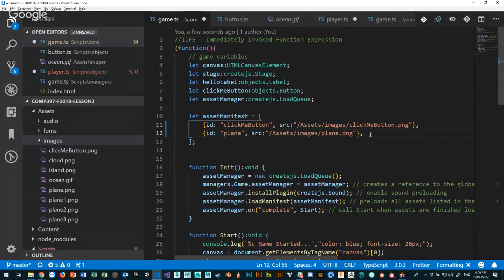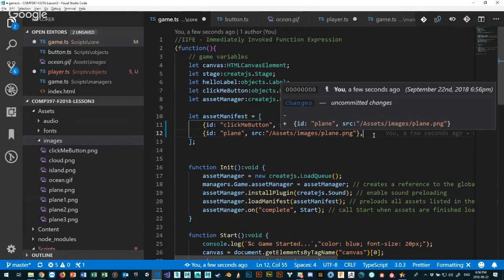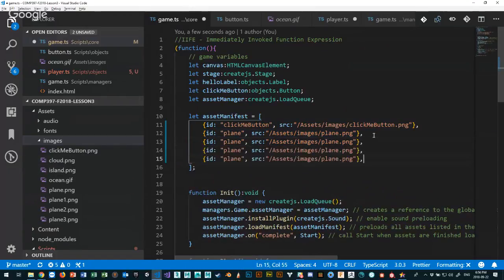Let's load up the other ones because I know I'm going to need them. So I'm going to copy this one, and I'm going to load up my cloud, my island and my ocean. It doesn't matter which order, by the way. This will be cloud.png, and my island, which would be island.png.